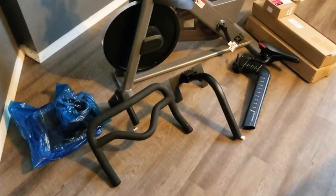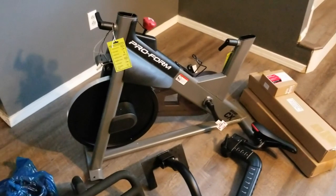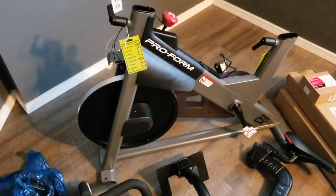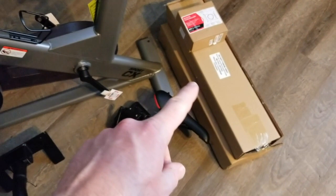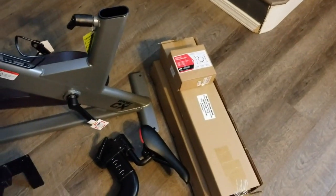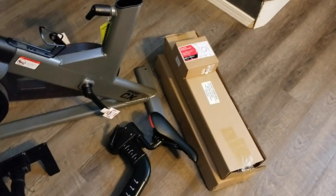So right out of the box, here are the pieces that we are looking at. This is obviously the main unit. You can see the flywheel and the main body of the exercise bike. That all came out in one piece. There were a couple, actually three, cardboard boxes. I'm guessing these are the base legs, as well as another small brown box there with some parts in it. Do not throw these away when you're removing the parts from the main box.